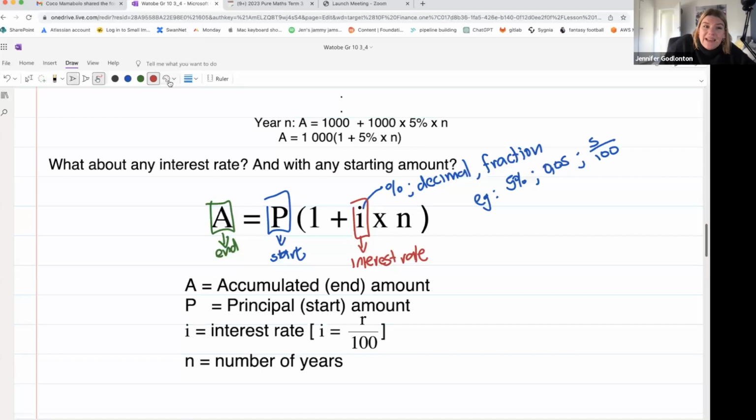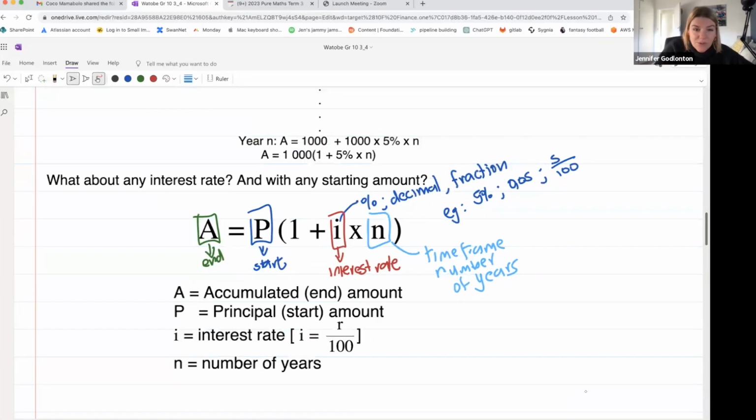And then n. Now in grade 11, n can start changing into some morphed territory. But for the moment, we're going to think of it as number of years. You can also think of it as time frame, because from grade 11, we have to start thinking about it as months. But for now, we can think of it as number of years, or annum, exactly.